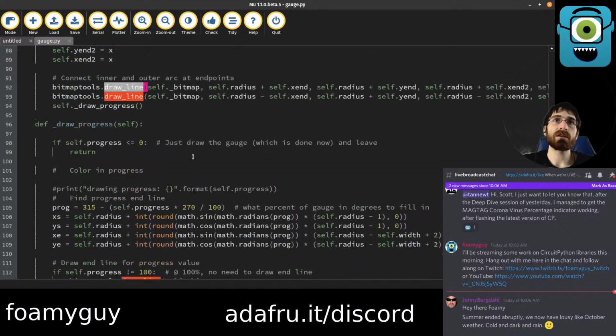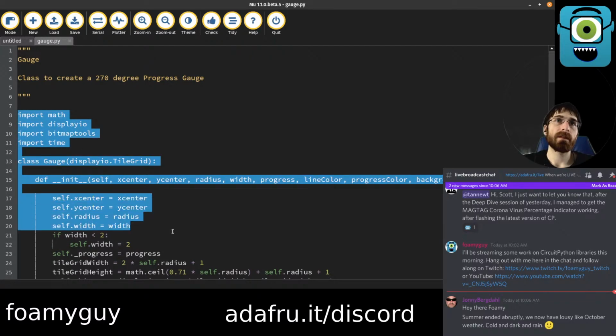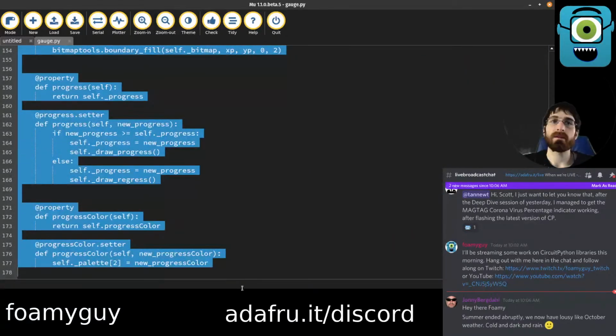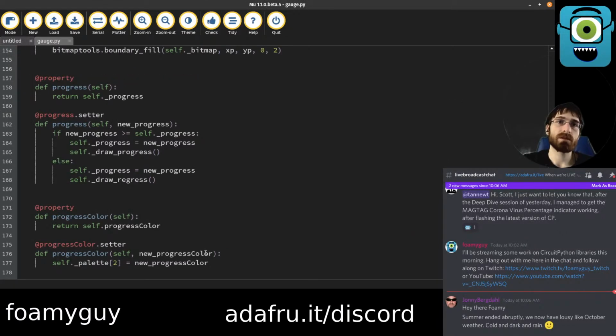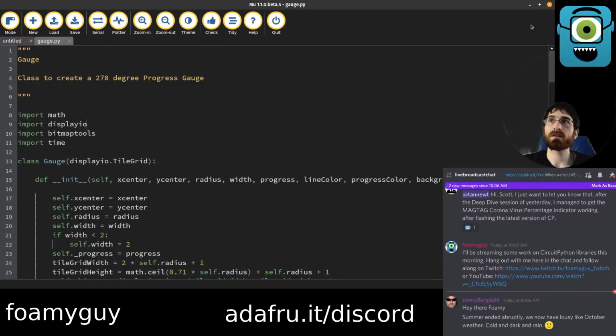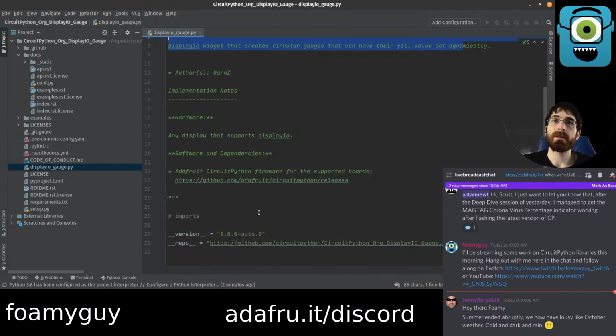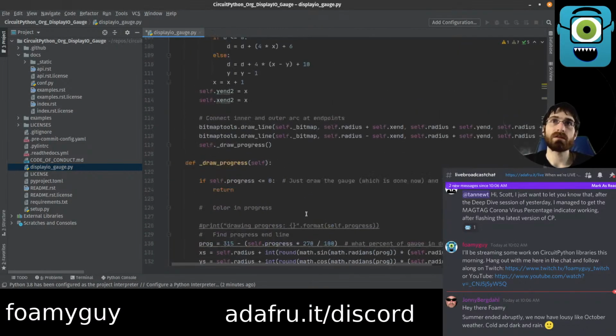So we're going to take the code from gauge here. Let's go here. Copy got messed up there. Let's copy. So this we're going to drop in here.